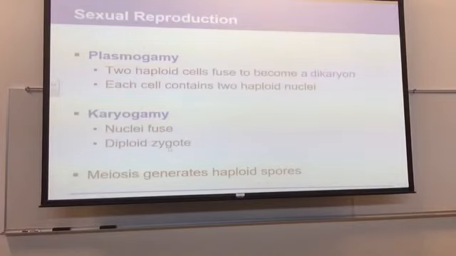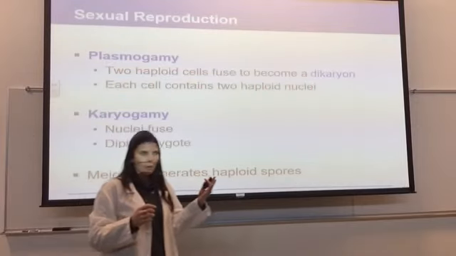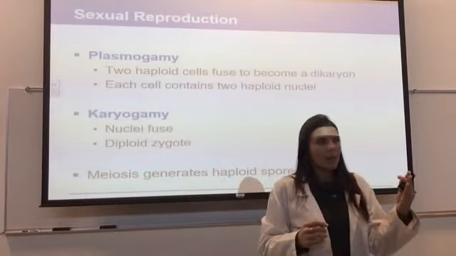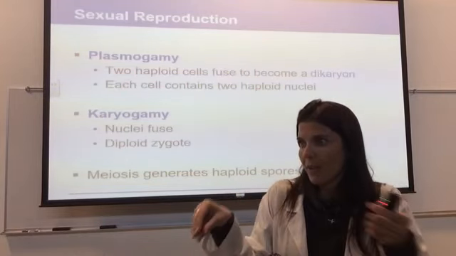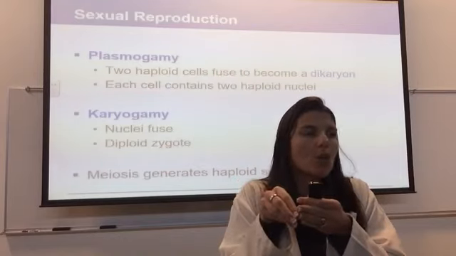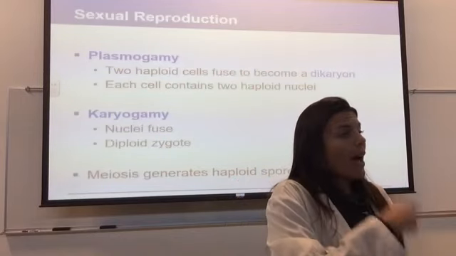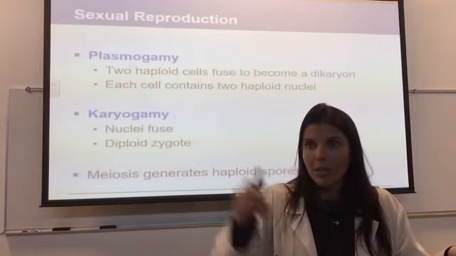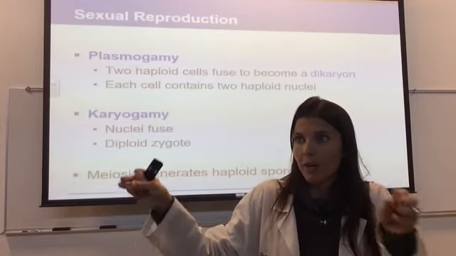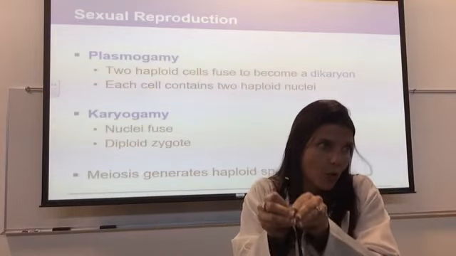a haploid and a haploid from a parent. Do you remember what haploid and diploid mean? Throwback, like I just assumed, honestly, that you remembered that. Haploid means you have half of one parent, so one set of chromosomes. Do you remember how many sets of chromosomes you and I have? Two. We have two. One from mom, one from dad, and they came together, so we have two. So when you have haploid spores, it's like half that parent's genetic material, half of the other parent's genetic material, so half and half should come together and make two.